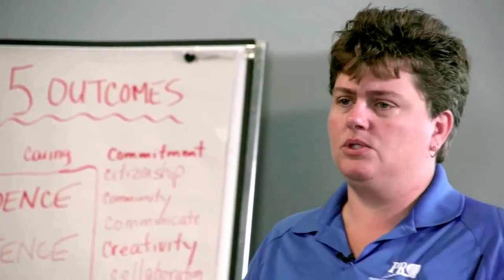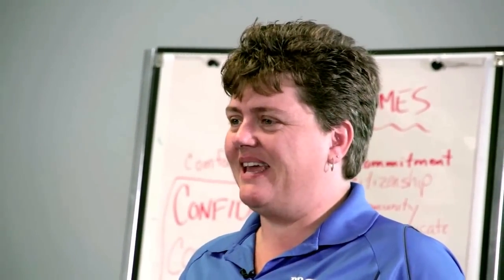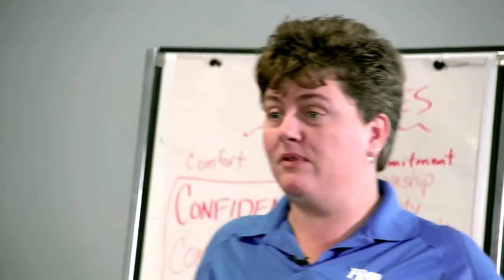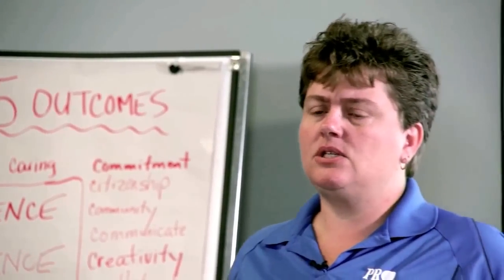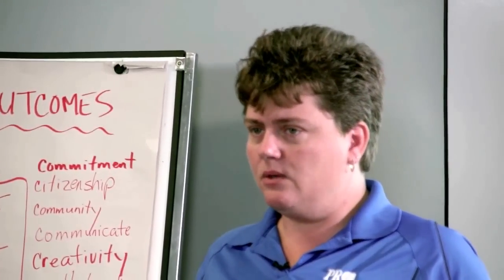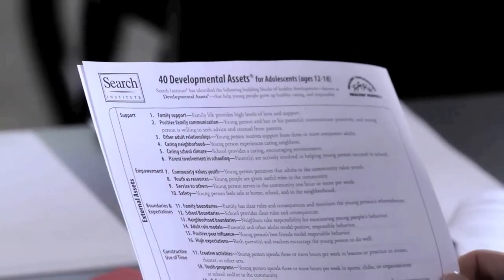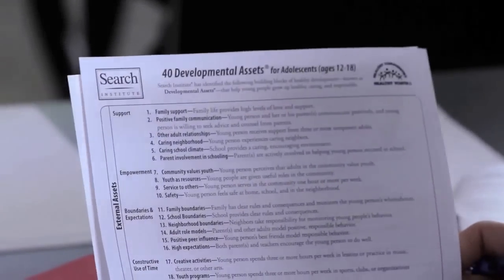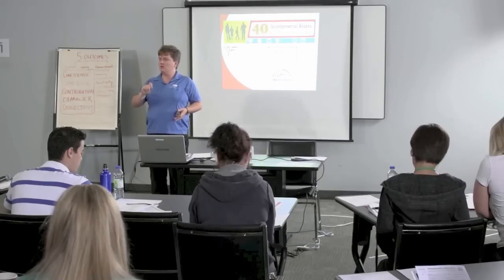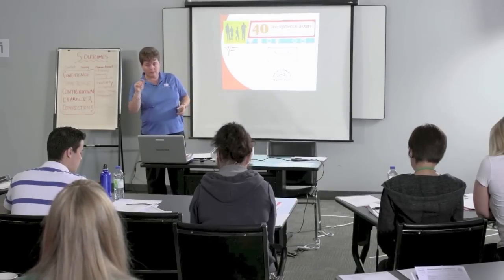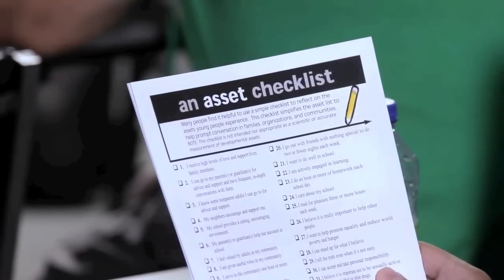There are two things that you were just given from Marion. The first is the actual list of the 40 developmental assets. And it's interesting, even as adults, to go through these and check off, make a list, whether you have them in place now or whether you had them in place as a young person. The other is the asset checklist. The asset checklist is a great tool to use when you're working with youth because it puts it into real layman's, easy to understand terms, a checkbox where they can decide whether that asset is in place in their life or not. On average, youth admit to only having 19 of the 40.